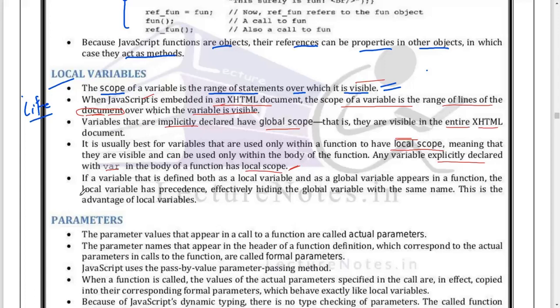If a variable is defined both as local and as global and appears in the function, the local variable will have precedence, effectively hiding the global variable. Say you have two variables with the same name, one defined outside the function and the other inside the function, then we give precedence to the local variable, not the global variable.